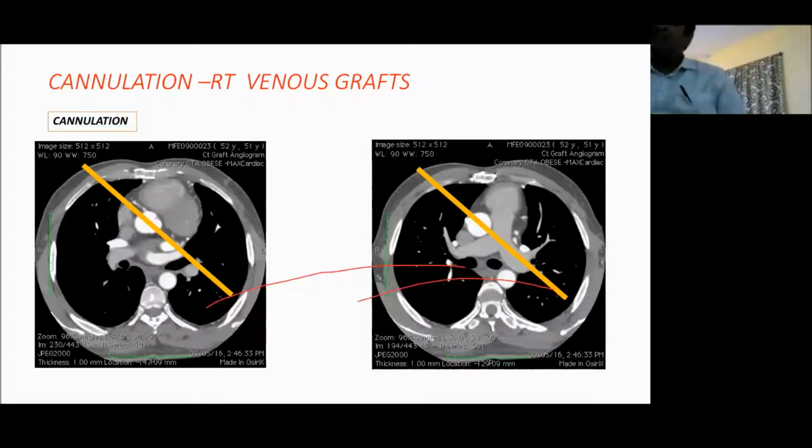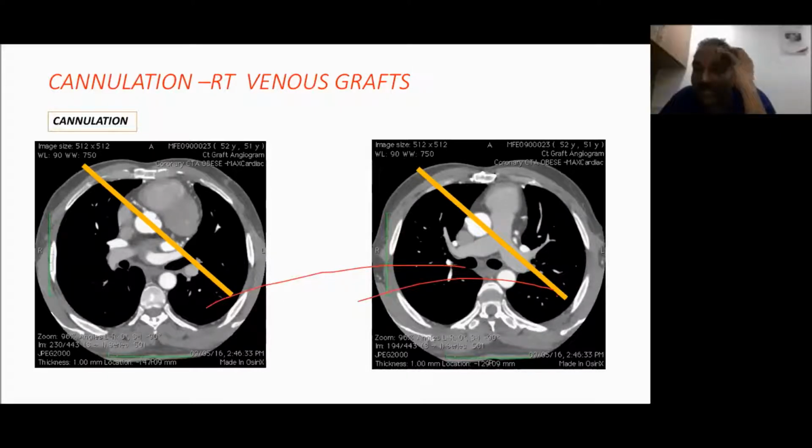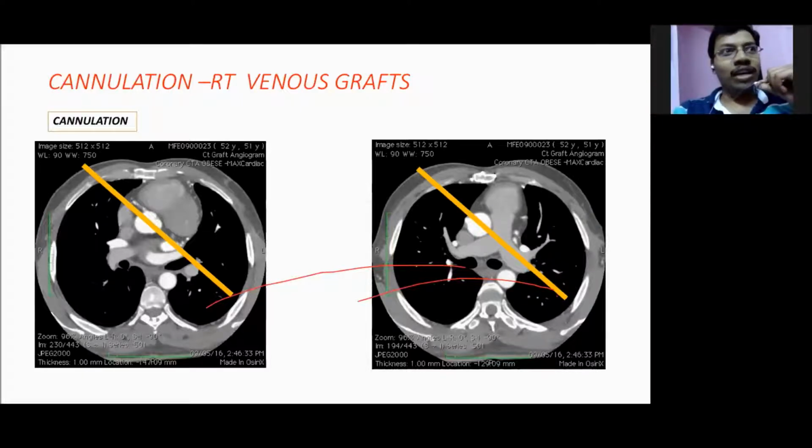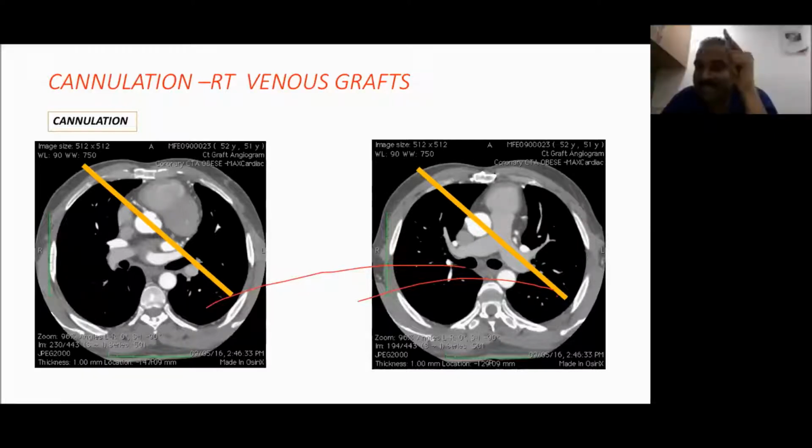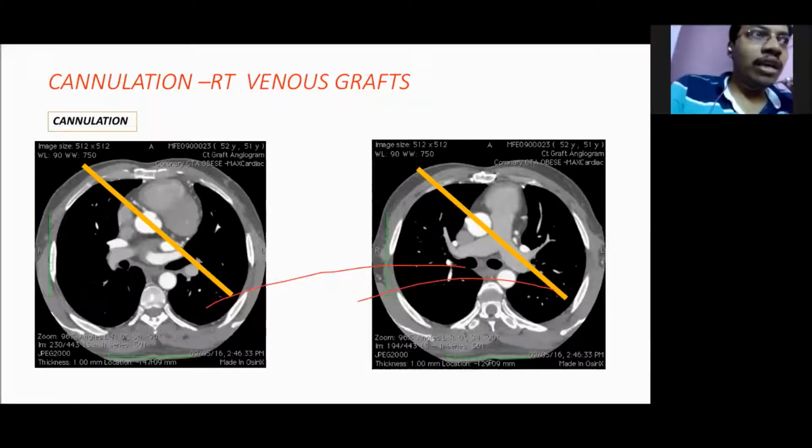But subsequently, what happened in follow-up? Is he asymptomatic or still symptomatic? Recently, sir, about 1 week, 10 days back, the procedure was done. But did that patient also have grafts to OM, LCX, something like that? Yes, sir. The patient had a graft to OM and an RCA graft also. The RCA graft was diseased and had a tight lesion.